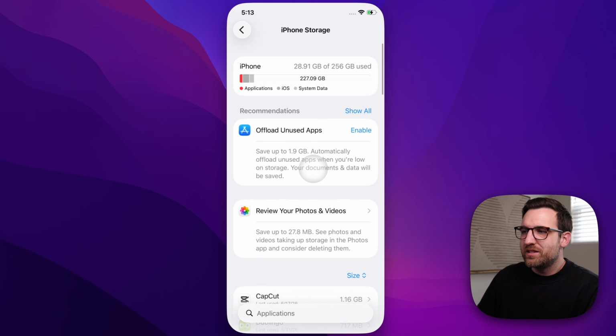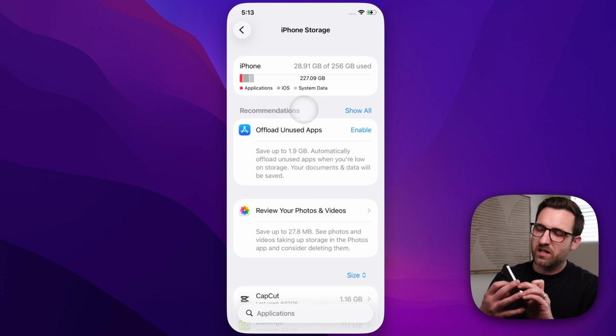But basically everything in here, offloading unused apps, can help reduce the cache size of some of those apps and some of those downloaded documents and data. And then the last thing would be to go ahead and restart your phone. A quick trick, if you want to, you can press the volume up, volume down, and then tap and hold on your power button and just hold it until your phone actually, right now it's Siri's going to do their thing. But you can go volume up, volume down, and then tap and hold, and it's going to do a forced restart on your phone.